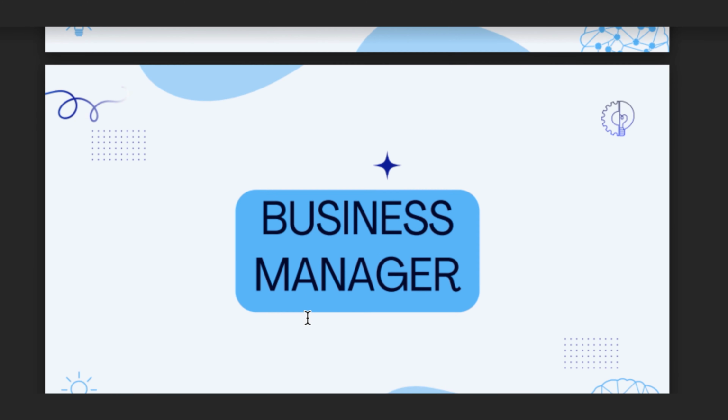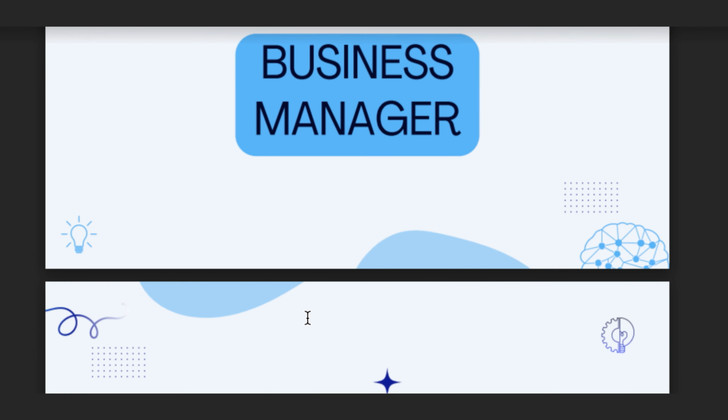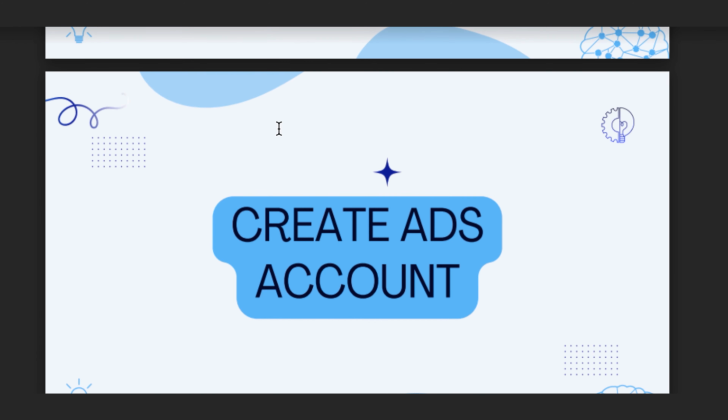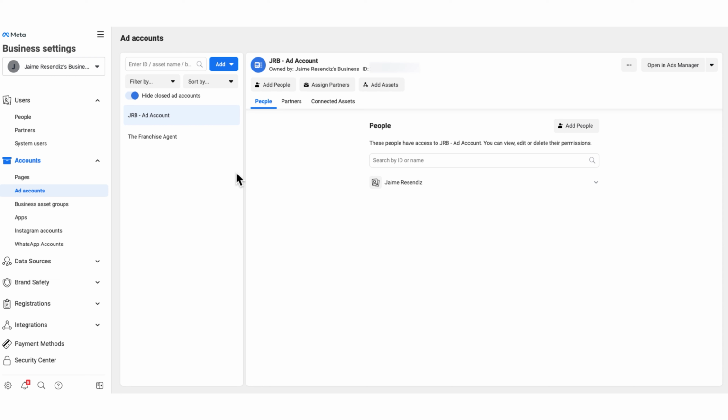So if you don't go through and create that business manager like I mentioned to you and go on to create this ad account that I'm talking about right now, then you are taking your life into your own hands, because here, when you create another ad account, you're giving yourself an additional level of protection, because if this ad account were to get disabled, you can actually create another one. Well, you can actually have multiple. As you can see here, I have multiple here. So if one of them were to get canceled for whatever reason, I would still be able to run ads from the other one. Now, this is a luxury that I have because I created a business manager account.